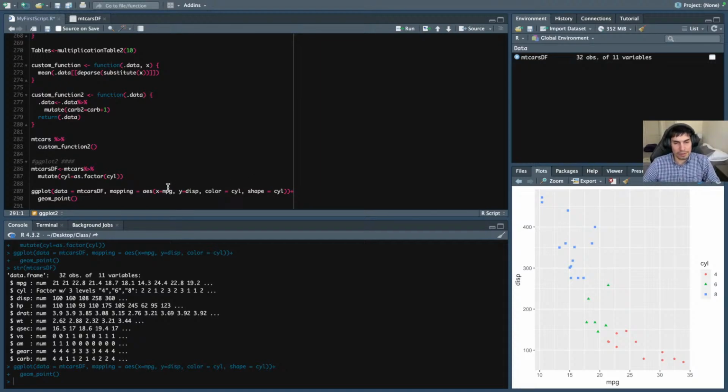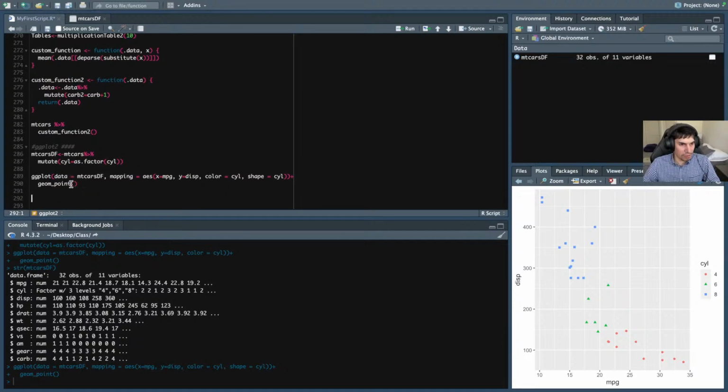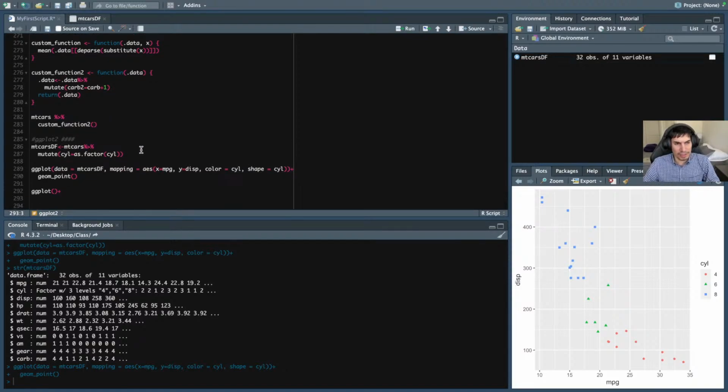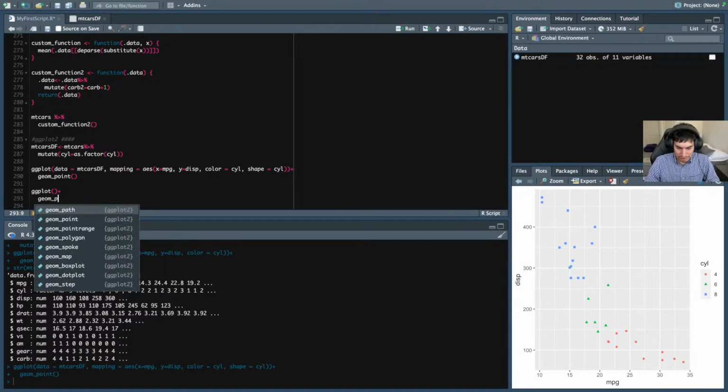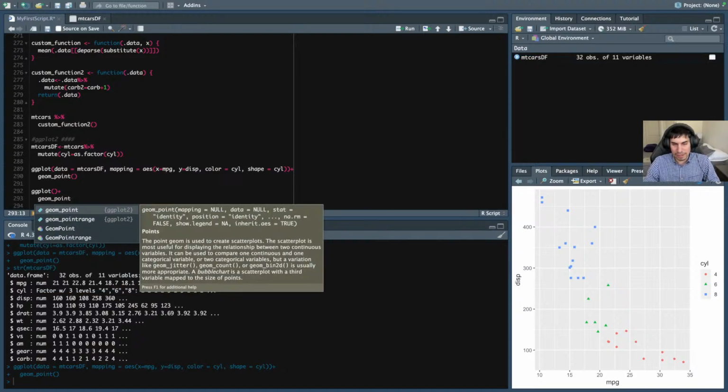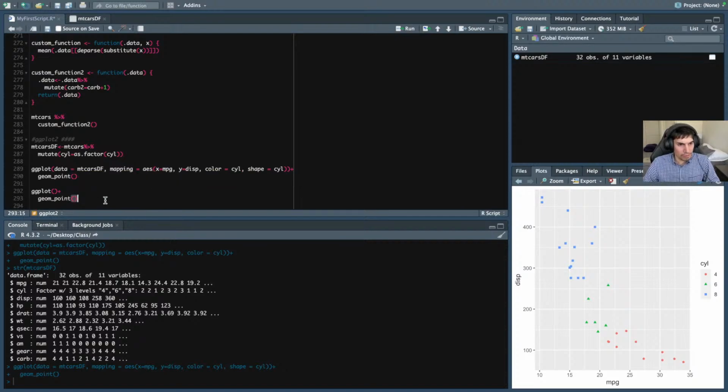Now I said that you can do this by passing the information directly in the ggplot call, or you could do it down here. So let's replicate this same information, but instead of giving all the information here, we're going to pass it down in here. What's the difference of doing that? If you pass it just to the ggplot object itself, then any subsequent call that you make for the different geoms, you don't necessarily need to put anything inside. I prefer writing just the ggplot object like this, and then even though it's a little bit more redundant, I like to know exactly what I'm passing down to each geom_point. In the end, it's your personal preference, right? To what you want to do.